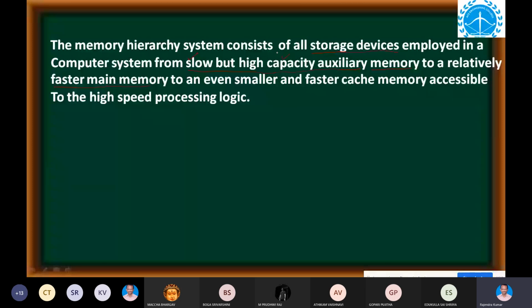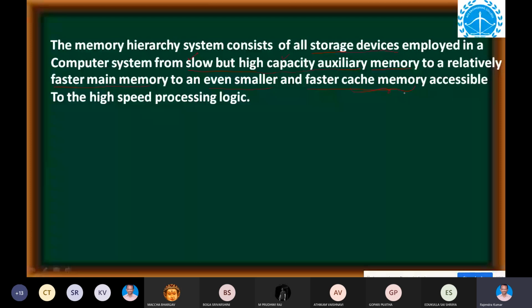Or an even smaller and faster cache memory is employed. That means here the cache memory capacity will be less, but the speed of data transfer will be more.